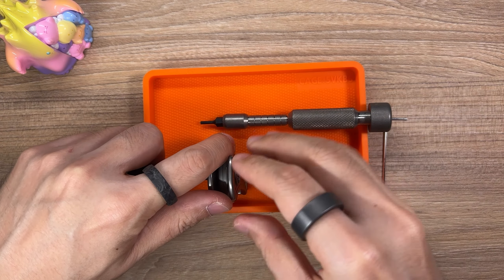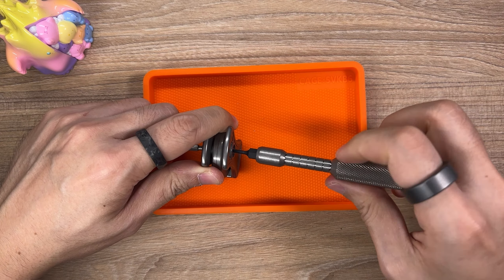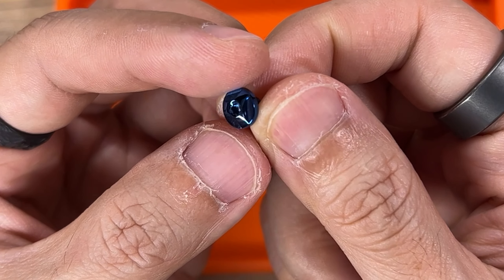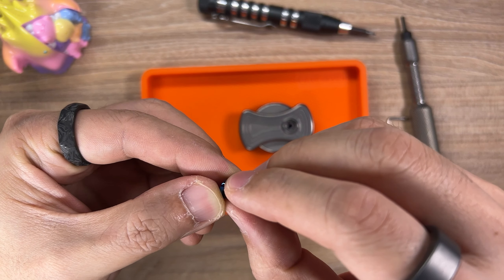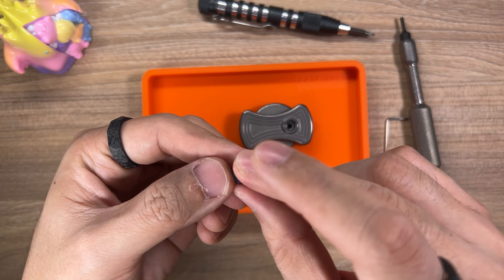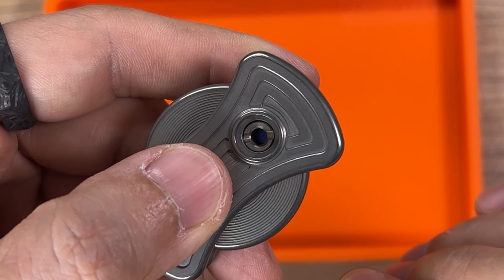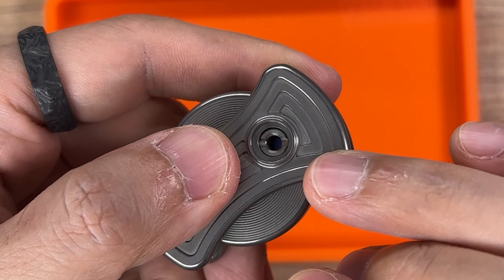However it is a free-spinning pivot pin. As I rotate the screwdriver you can see the pivot pin is also rotating. Now if you only have access to one T8 torx screwdriver, basically what you want to do is grab a rubber band and apply some pressure on one side so that it grips one side, then just undo the other. But for convenience, because I have access to two torx screwdrivers, I'll just use what I have — one side provides the grip and then I'll undo it with the other. There we go, and the pivot pin just falls out like that.